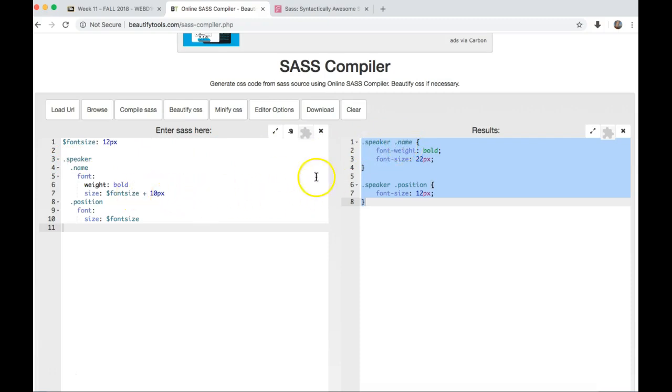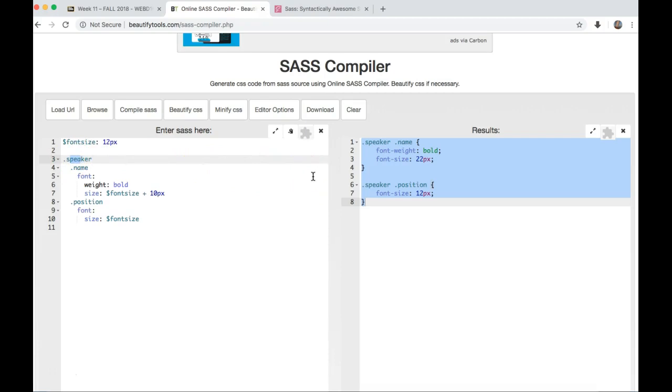And we're taking our font size, and of course that's going to be 22 pixels. But look at position. Position calls the same font size. So only for this instance of size is font size 22 pixels. This is the only one. So we've nested classes into our main class.